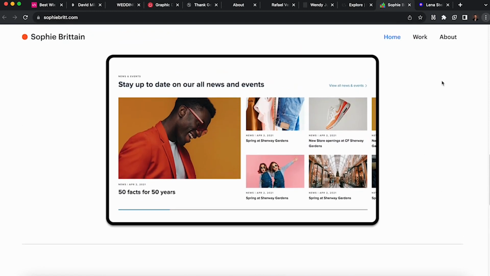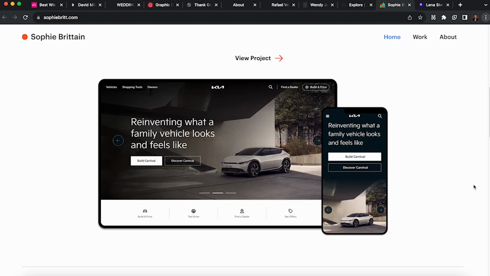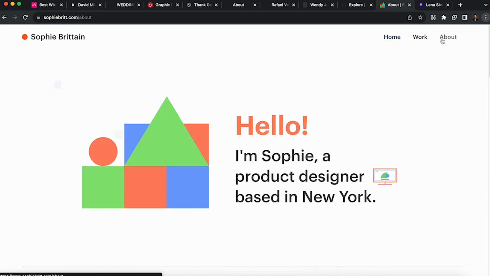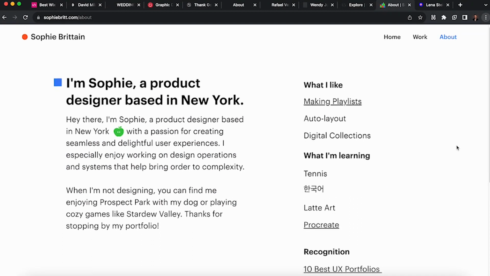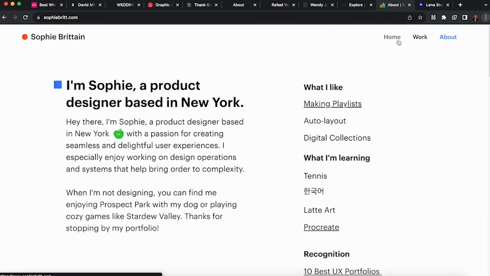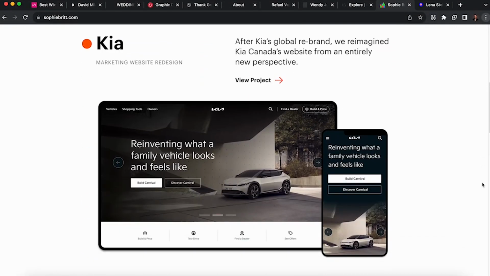Lots of white space. Sometimes white space can be the best thing because it allows the viewer to actually fill in the information, but also it still has plenty to give you so that you can absorb these portfolio examples from Sophie. And that's why I absolutely love this website. And again, just take what Sophie's done really well and all of our other examples and implement yourself to create your own unique design. But Sophie, I love the layout. I love what she's doing. And that's why Sophie is on our list.